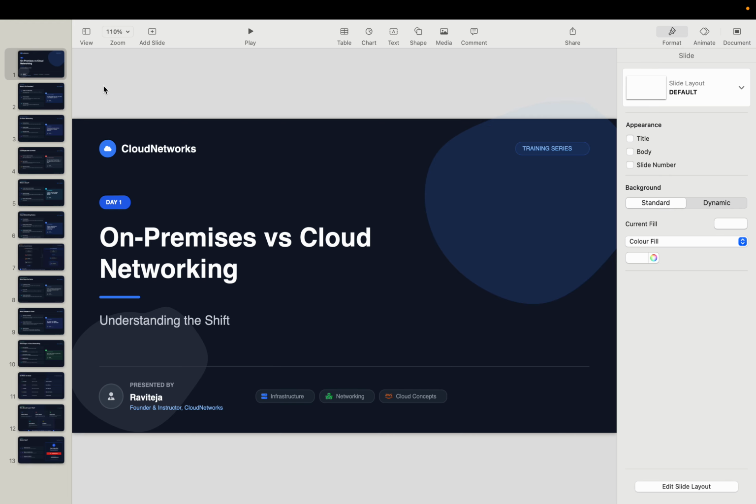So let's get quickly going with today's session. Don't feel bad that you're seeing a PPT on the screen. I'm not a PPT guy for sure, and I hate PPTs, to be very honest. But just for your reference, as you get to know cloud networking more, you also need to understand the shift. Why are we moving from on-prem to cloud, and what is on-premises versus cloud networking? That's where today we are going to concentrate.